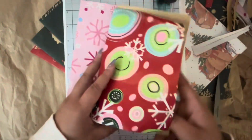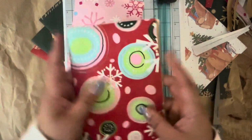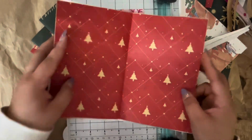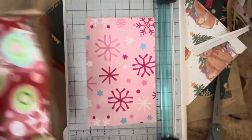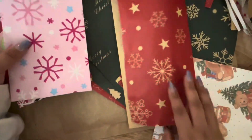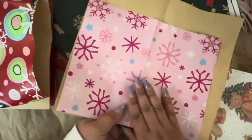I actually still need to get back to prepping for the fair. But yeah, you see how I put the other wrapping paper over that and then I'm just going to glue them together and then sew around all the pages. So any of those that I layered together, I'm going to sew around all those pages later on and you'll see the finished product. I'm really, really happy the way this came out.